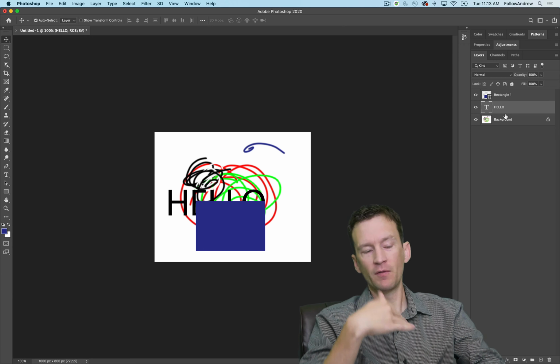Okay, so that overviews most of the interface of Adobe Photoshop and the most commonly used panels. The only other thing I want to point you to before we finish up this intro to Photoshop is down here in the bottom left, you'll see your zoom level. We have what's known as 100%. I'm going to zoom in right here so you can see it. See how it says 100%? What that means is that every pixel of my document is mapped to 1 pixel on my screen. Okay? That's what 100% view means. It's a pixel to pixel mapping.